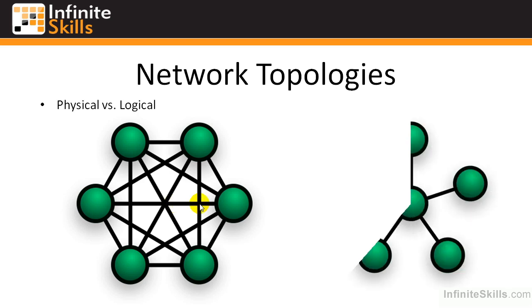However, the physical layout of this network is a star topology because each branch or each one of these locations only has one path out to the frame relay network. But you don't necessarily have to go through this point to get there. You have a logical connection between these 2 points inside this full mesh network. And that's the most obvious example of physical and logical topologies being divergent.